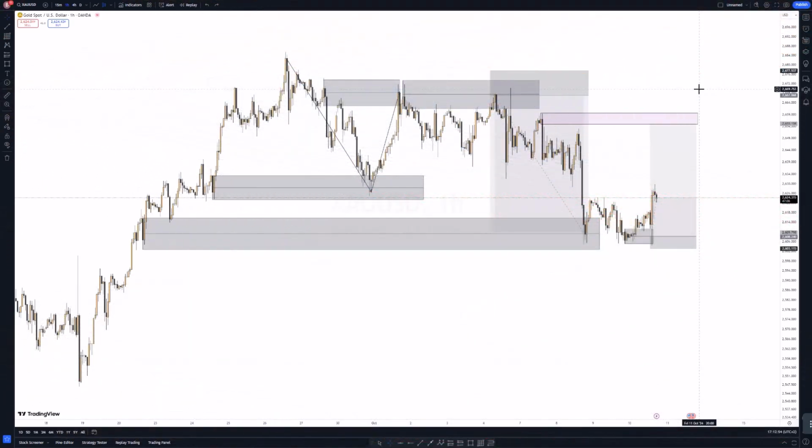Look for how the markets will behave. If the markets, when they get to my point of interest here, decide to behave in a manner of continuation to the upside, then I'm continuing with it to the upside, because based on trend line trading, you can see that the market has a structure that is looking nicely to continue to the upside. It has been going down for a little bit now, and gold is not usually the dropping type, right?